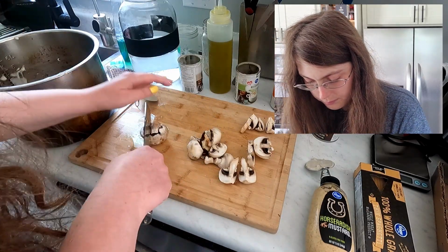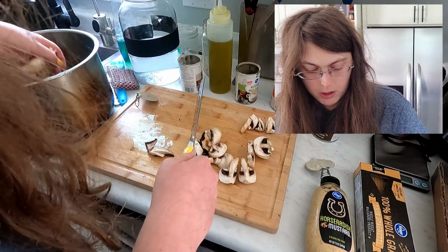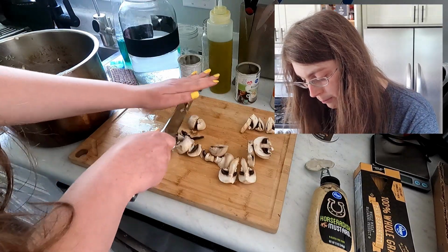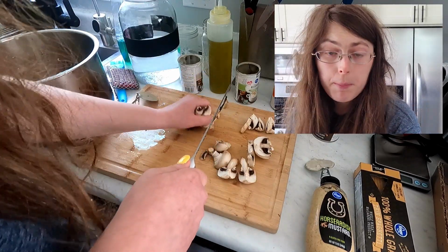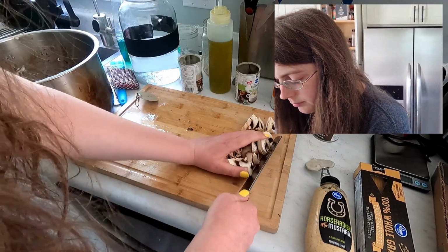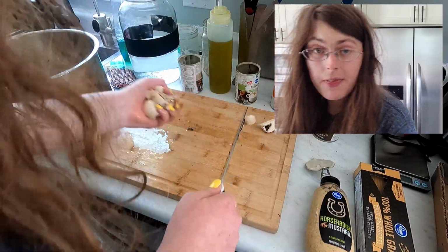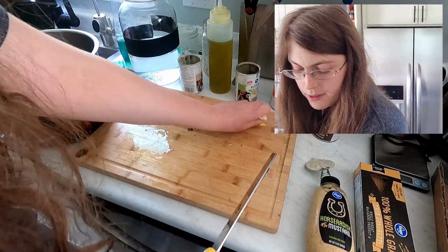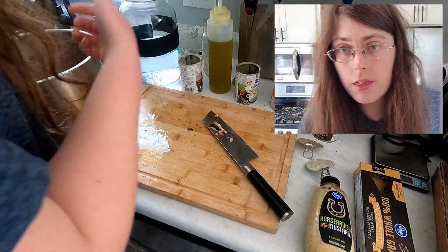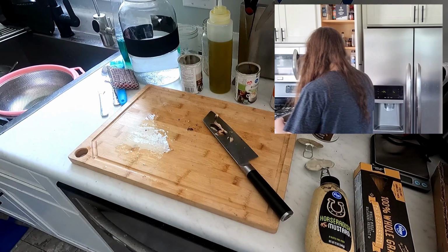So, just finish chopping these up. And what we're going to do is start cooking this soup with the mushrooms in there before we put anything else in. We're going to heat it up very soon. We'll start heating it, and only then will we start adding some goodies to it. So I'm going to bring this over to the stove, and I'm going to put it on the stove.